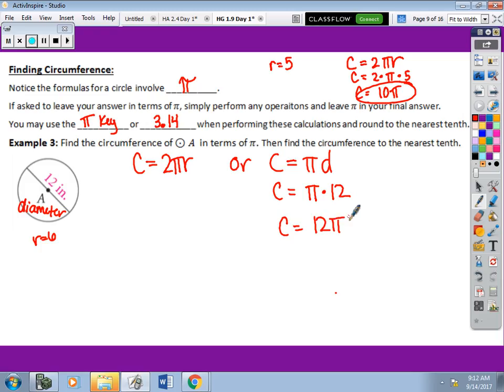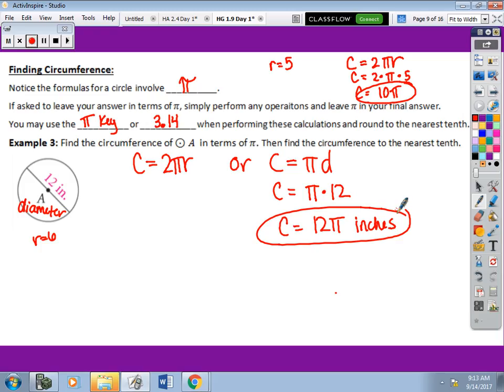Again, pi is not a unit. It's a number, so you still need units. So circumference is talking about the distance around. So if you were to take a piece of string and wrap it around, then take that string off and hold it on a ruler or meter stick and measure how long it is. So this circumference should be in just inches. So you still need a unit after the pi symbol.